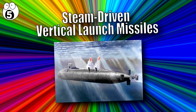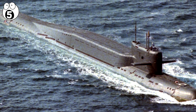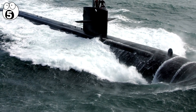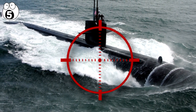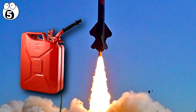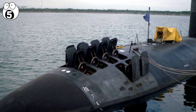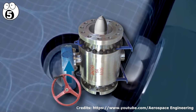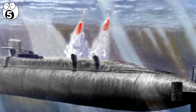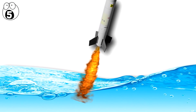Number 5: Steam-Driven Vertical Launch Missiles. During the Cold War, the Russians gained the upper hand with the ability to fire nuclear weapons from submarines, opening up the theater of war from sea to land-based targets. Early systems required the submarine to surface to launch the rocket, putting it at risk. The race was on to launch a rocket vertically while underwater. Rockets require oxygen, so a compressed air system was developed. The rockets are housed in sealed tubes; just before launch, a valve opens, releasing compressed air and pressurizing the tube. The seal is broken, and the pressure drives the rocket through the water at over 80 kilometers per hour. Once it breaks the surface, the rocket engine ignites and propels it to its target.